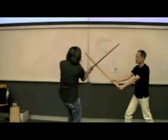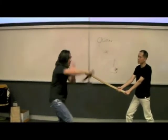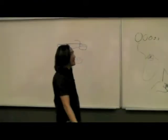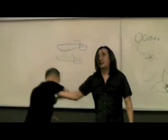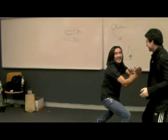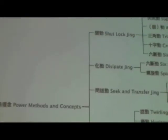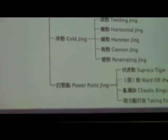Okay. Now, of course, like Lan Shao. Right. So that's the classic move. Thank you. So that's a classic move. So if someone comes in, I go wah wah wah. Things like that. I don't do anything. So if we interact, I would actually be doing things like that. Thanks, Harvey. Some of them are Kulo Wing Chun power methods, some of them are Tai Chi, Imperial Tai Chi power methods.